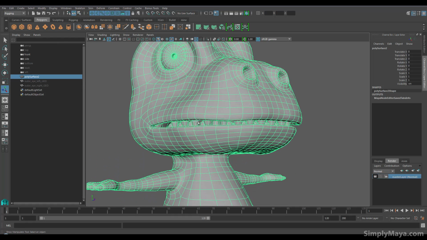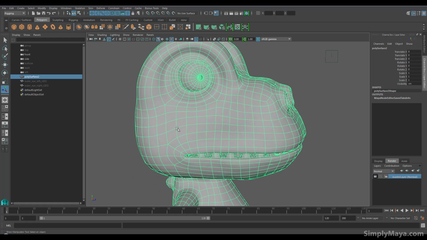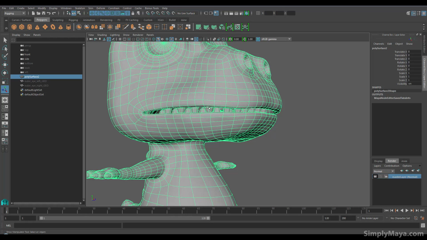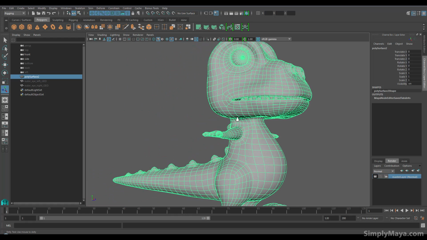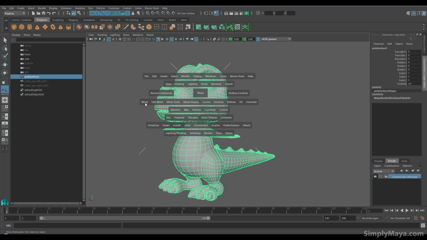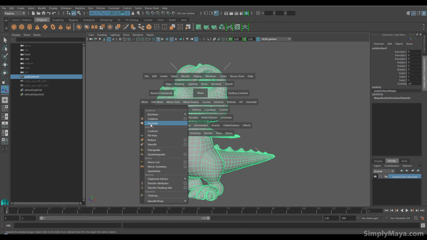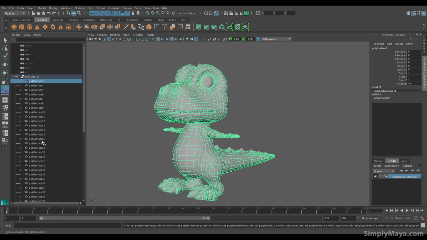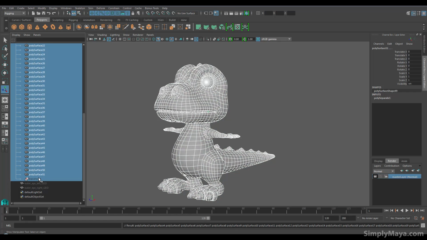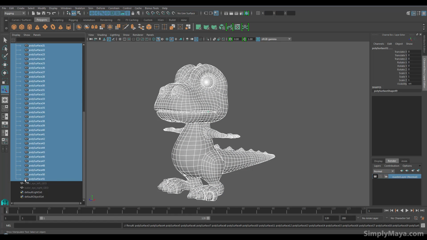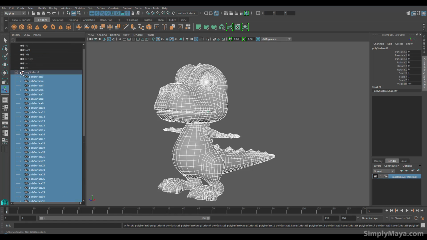Okay, easy enough. Now, we've got one other problem. This is all one combined mesh at the moment, which means any shader I use for the skin, say a subsurface scattering material, will also end up, say, on the teeth, and we might not want that. So I'm going to break this model back down into its component parts. So I'm just going to go up to Mesh, Separate. Okay, and that will separate the mesh into its component parts. From there I'm going to delete the history on all of these component parts. Okay, you should see that empty transform node that was there has now disappeared.